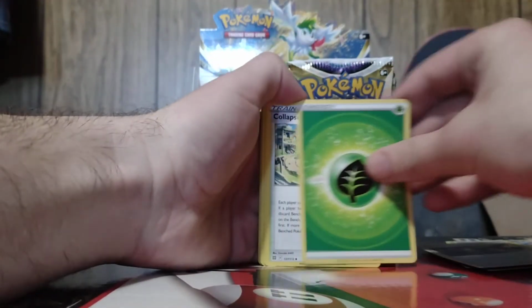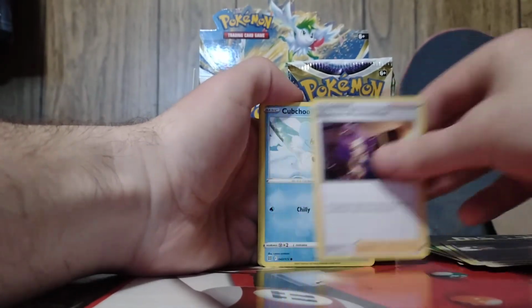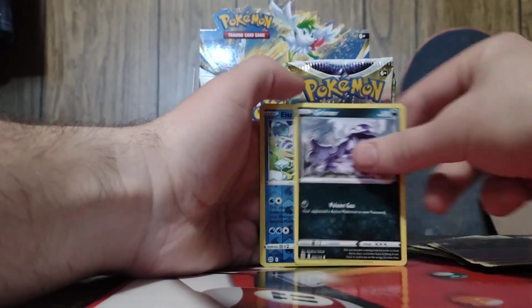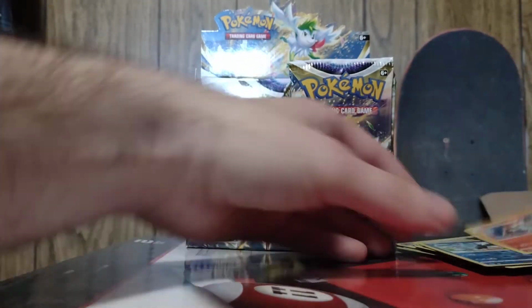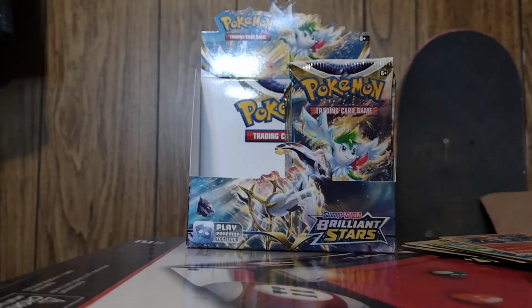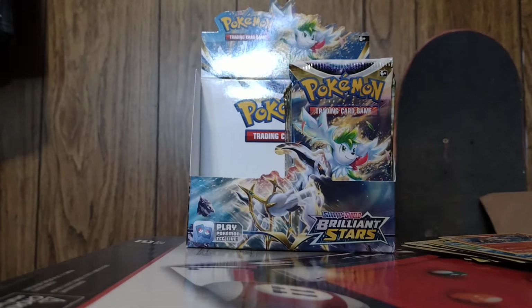We have Leaf Energy, Collapse Stadium, Claydol, Acerola's Premonition, Cubchoo, Dedenne, Farfetch'd, Duskull, Grimer, Aishq, Reverse Holo, and an Infernape Holo. Ooh, Infernape Holo. Actually looks kind of legit. I mean, cool. Not like legit, but, I'd play it if I actually played the game physically. I don't even really play it anyway. I just collect.